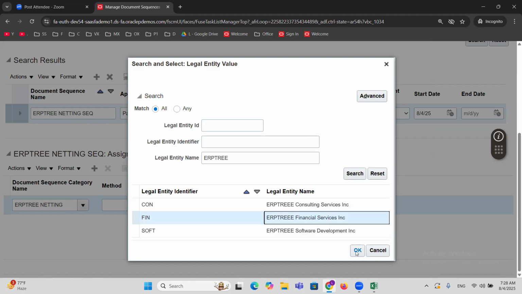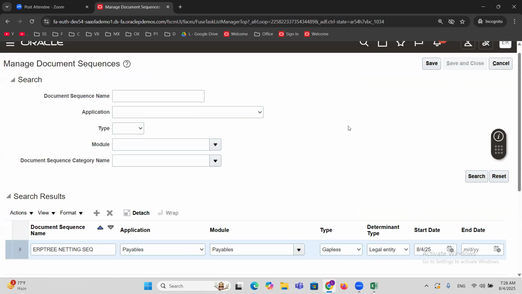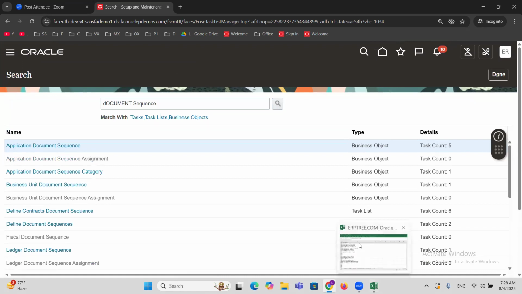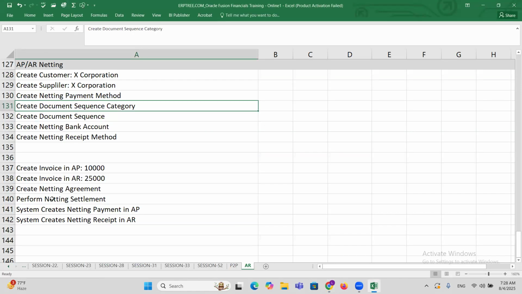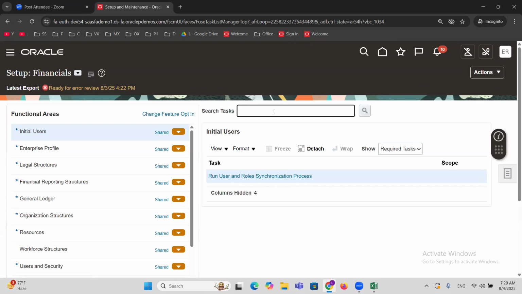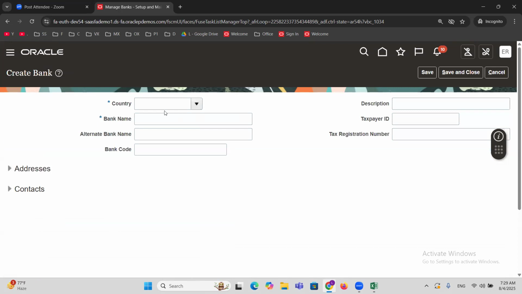Our legal entity is the financial services legal entity. Say save and close. So we created the document sequence category under document sequence. Now create a dummy bank account as the netting bank account. Create the bank first.